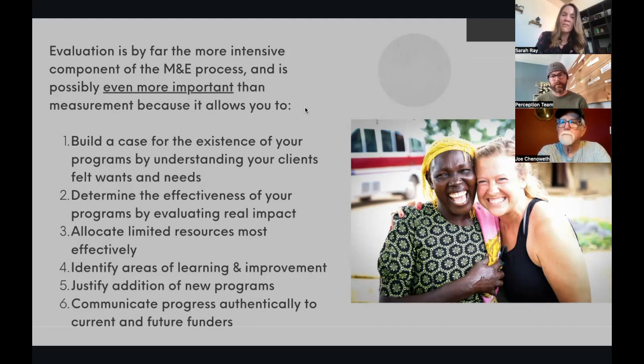It determines the effectiveness of our programs by evaluating real impact. It allows us to allocate our limited resources most effectively. It identifies areas for learning and improvement, and justifies the addition of new programs. Like you said, maybe a fishing net program is needed. And it communicates our progress authentically to our current and future donors.